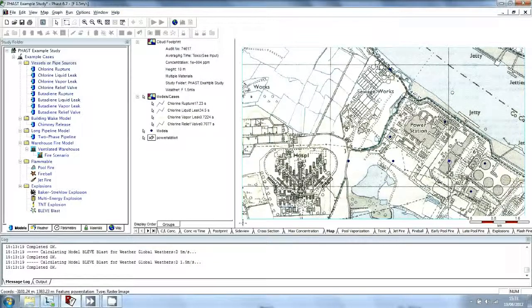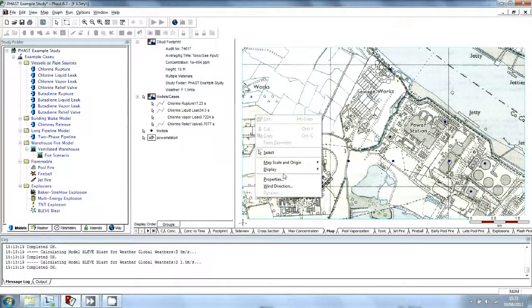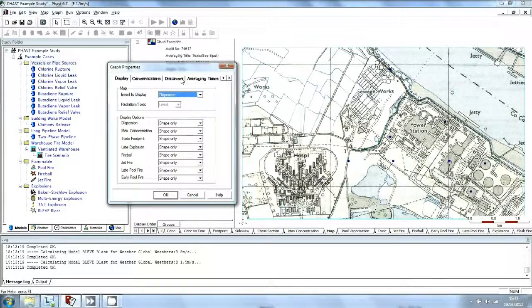The footprint concentration results are the default form of results for the map graph, but the events field in the display tab section of the plot property dialog allows you to change to a different form. The list of types of effects will depend on the type of models that are covered by the graph, and will be similar to the range of tab sections in the graph window.